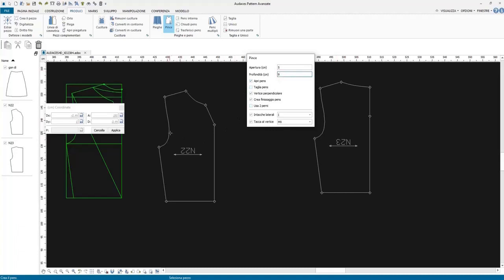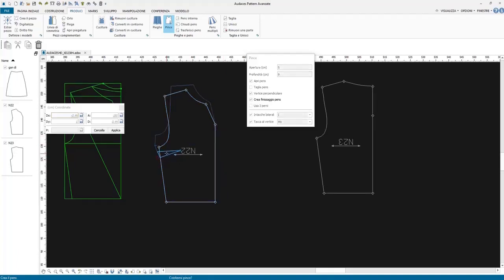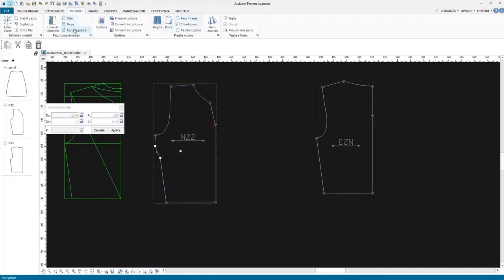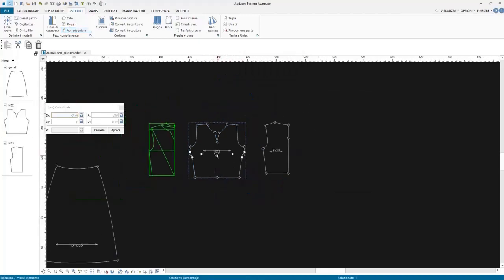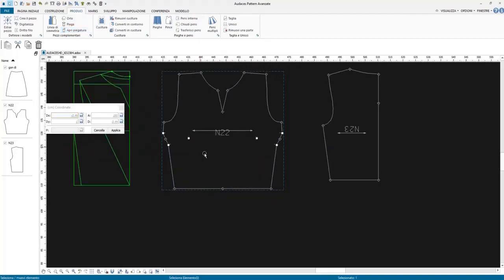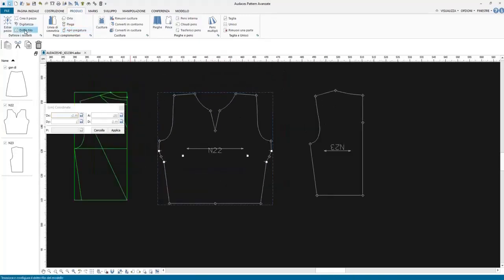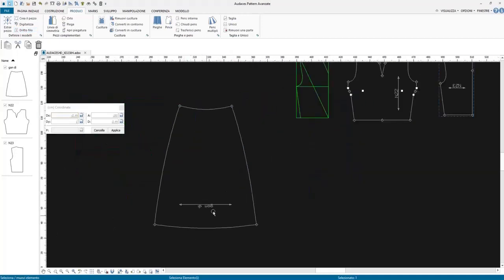Here we can choose the type of lateral and vertex notches. Click on the model at the point opposite where we want to insert the pens, then click on this point, and now use the unfold, and here we have the entire model. In this moment, use the Thread Line tool, choose the option vertical, and clicking on the border, the thread will turn and position inside the pattern.